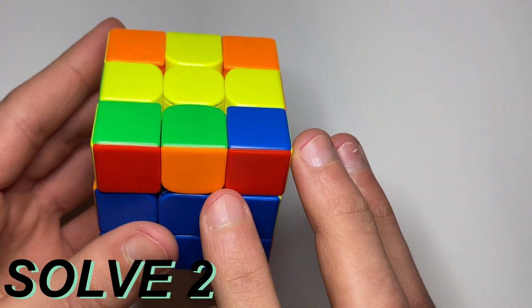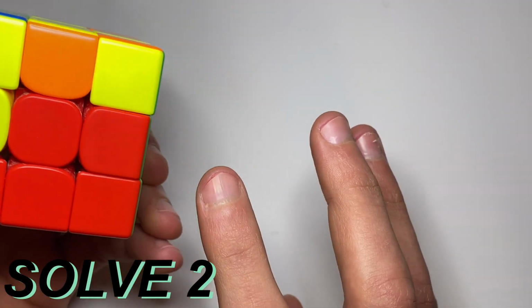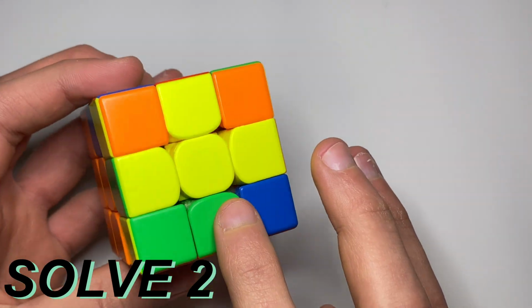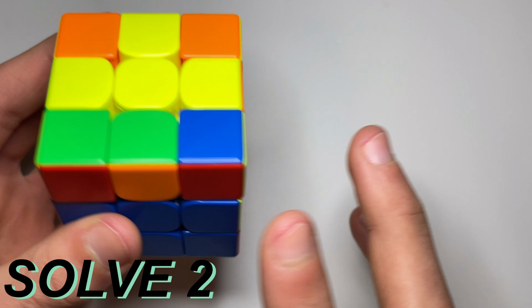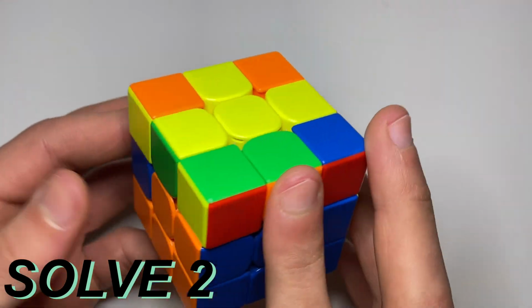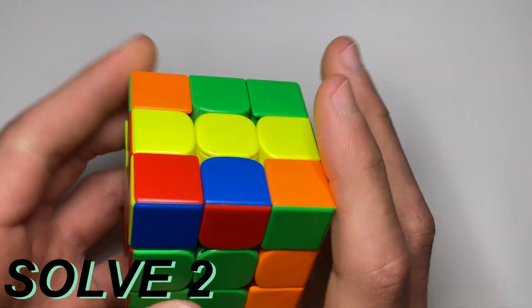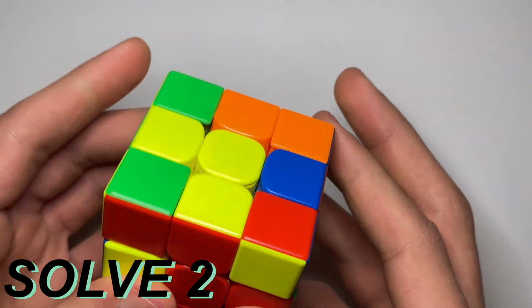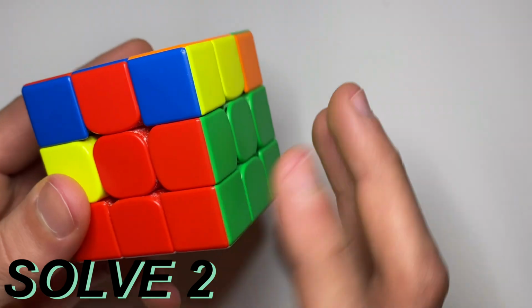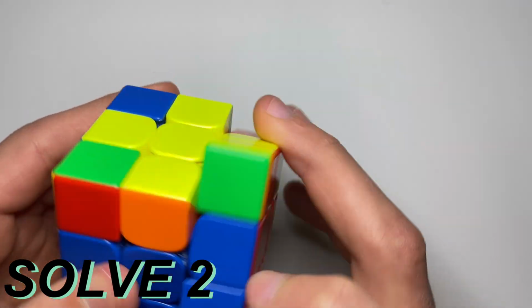And you only need to do that if there's all yellow edges on the top and the middle layer isn't solved. So if there still is an edge that's on the top that's not yellow, you need to put that one in. But if there's all yellow edges on the top, then you need to use a yellow edge to take out one of the other edges so you can put this one in. So then I have it paired up with its center, move it away, left-handed algorithm, rotate, right-handed algorithm. Then I have this one last right here. And this one is the last one because I have all of my other edges put in. So I move it away, left-handed algorithm, rotate, right-handed algorithm.